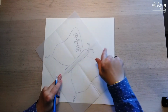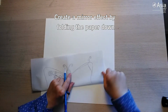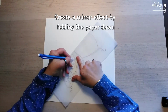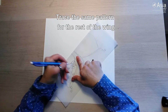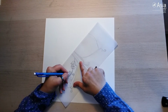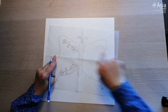So once I have that side, I'm going to create a sort of mirroring effect with this and trace it onto the other side by folding my paper and creating the same pattern on the other side like this. Very freestyle drawing here. Like that. So I have a sort of symmetry going on like that.